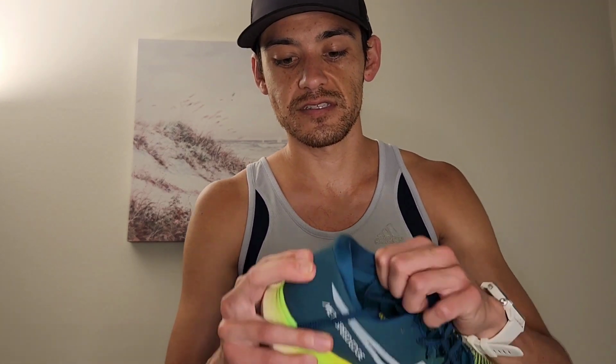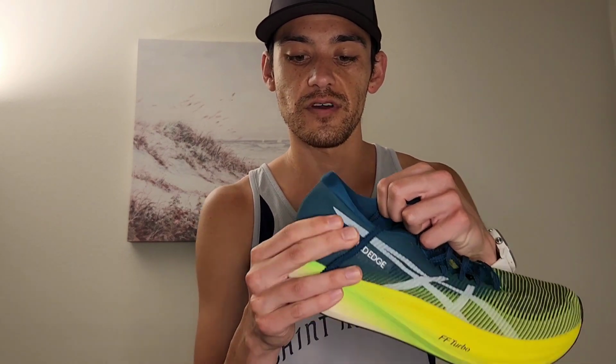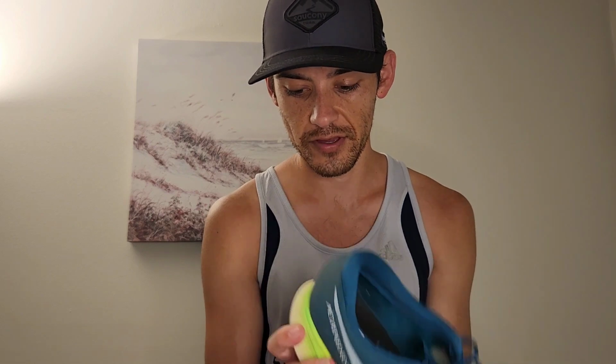There is a heel counter, but it's pretty flexible. It's almost more longitudinally stiff, but it's hardly anything coming horizontally if you're pressing in. So structure holds well, balance is good. There is a heel bevel, nothing overly dramatic, but it seems to work pretty well, and the transitions throughout feel nice and smooth. It basically feels like everything I wanted the Next Percent 2 to be.